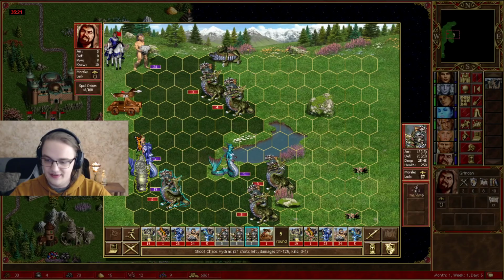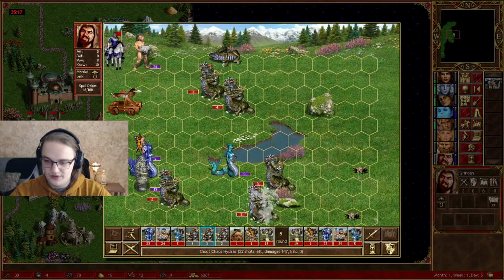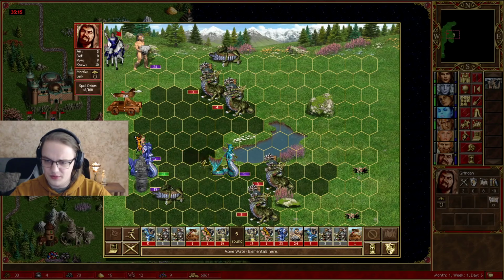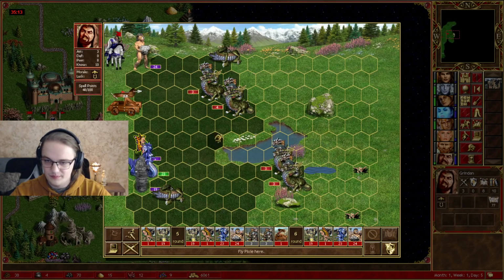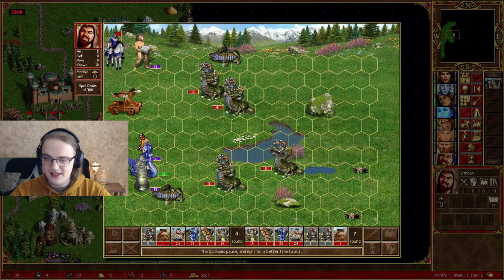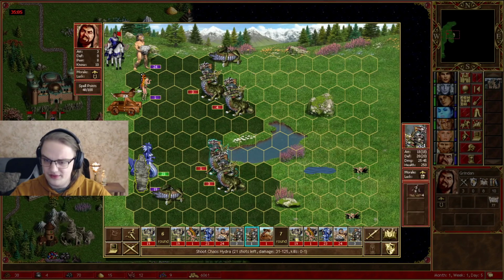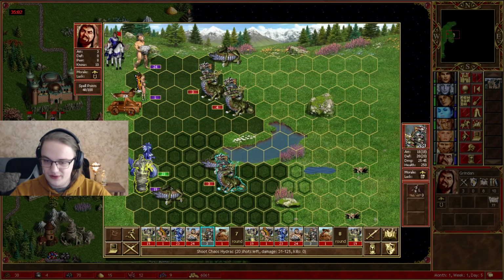And I will blind this stack as well. We can start dealing with the ones coming in, because the Cyclops one-shots this one. Yep. The Ballista, we should be worried, because the Ballista can actually wake up the blinded stacks, but it will only do so if there's nothing else for the Ballista to hit. So we can control that to a certain extent.